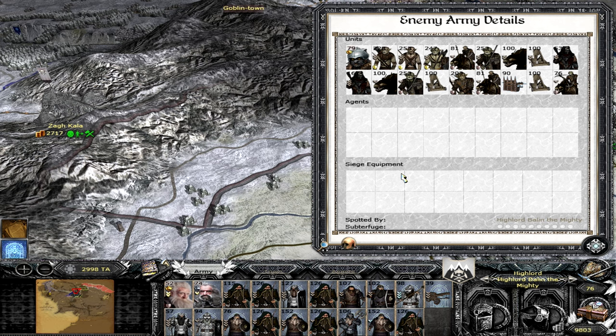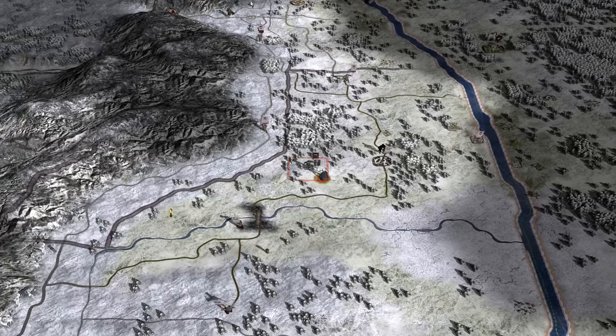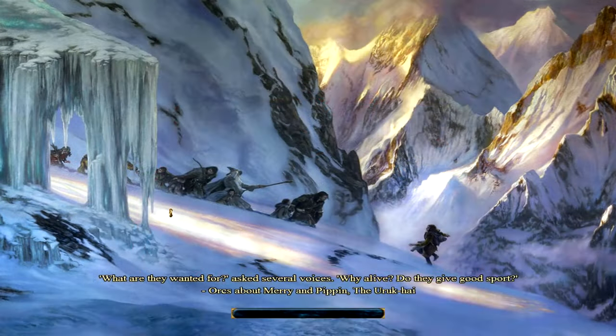Not what I want, but the rest of this army is not that bad. It's just those flame wranglers. Okay. We should be okay. I hope that we take minimal damage here. That's my hope. We'll have to spread our army out a little bit more than we usually do.